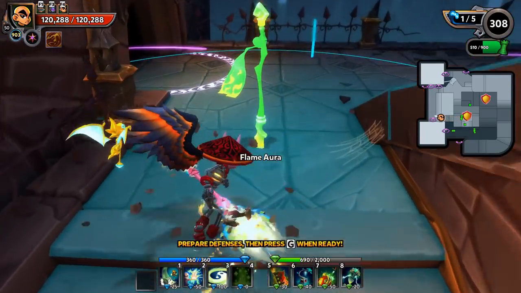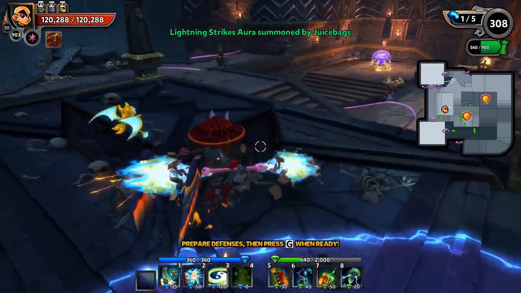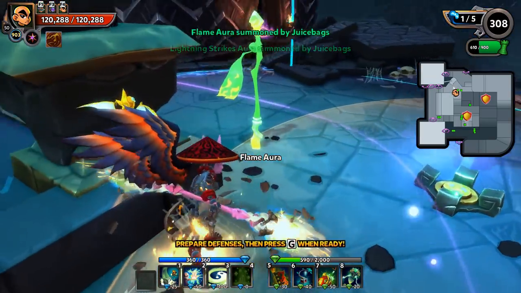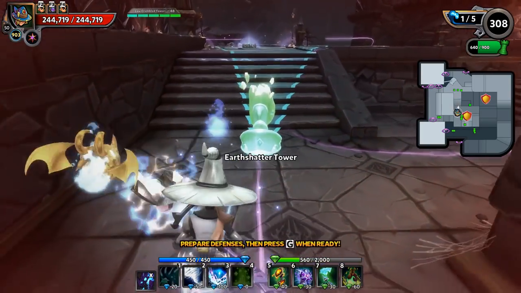Now, when an enemy is shattered, they do take a big spike of damage, and in the cases of most of the mobs in the game, this is a one-shot. Now, any of the healthier mobs, of course, this is not going to one-shot, but it will do a nice chunk of damage to them.